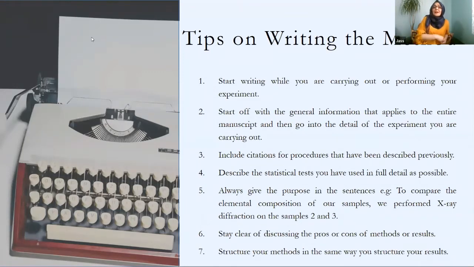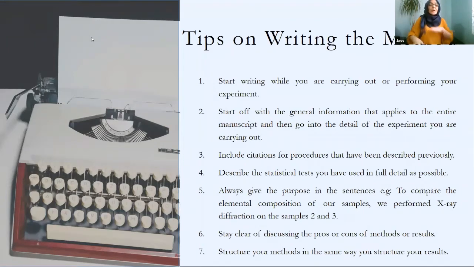And then when we're writing the sentences, try to give the purpose within the sentence. Give the purpose to why you're doing this, and then explain what you're doing. For example, there's an example sentence here. To compare the elemental composition of our samples, we performed X-ray diffraction on the samples 2 and 3.